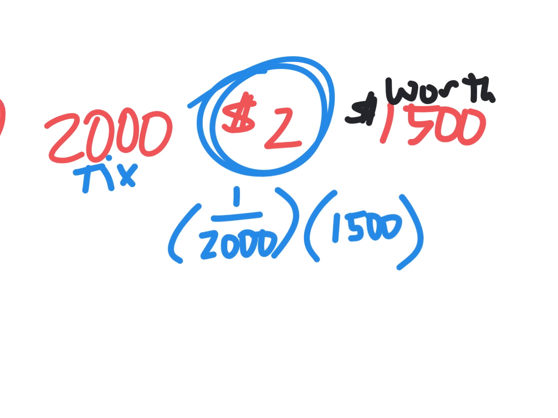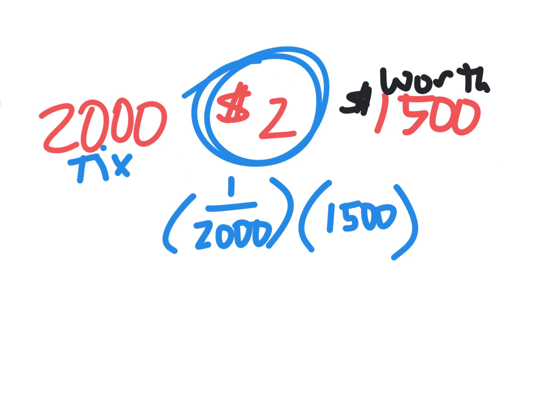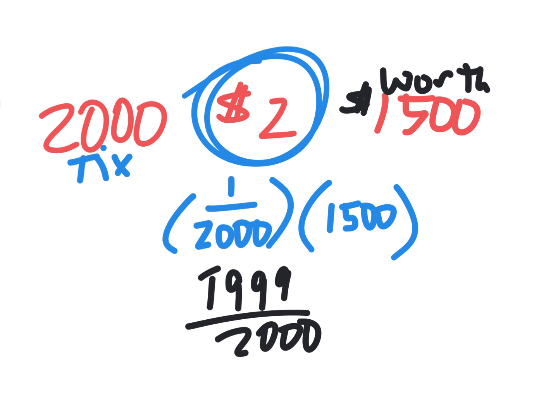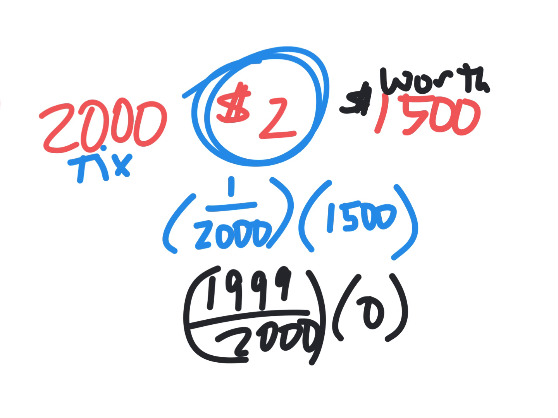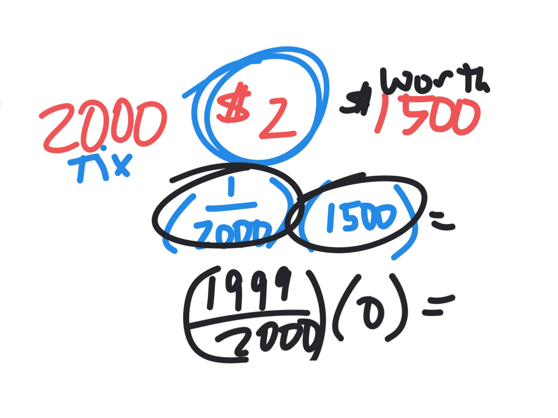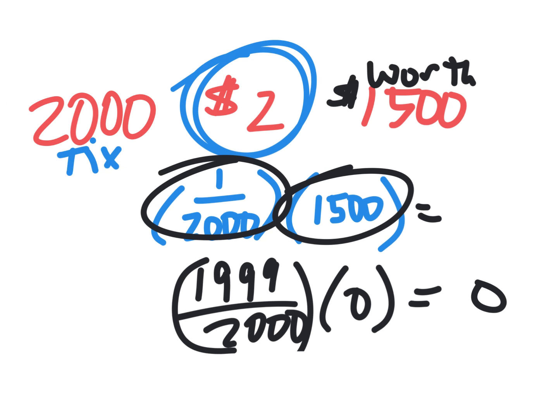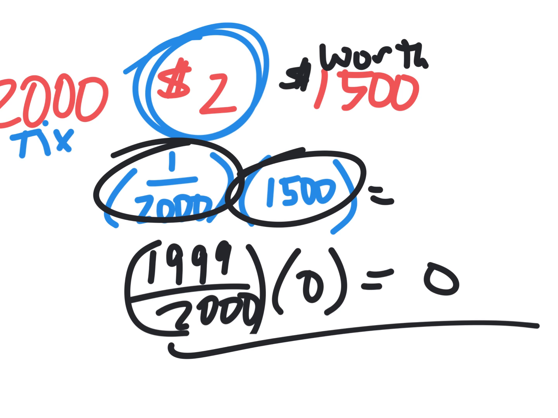Now, you don't even have to do this other one because, sure, there's a 1,999 out of 2,000 chance that you're going to get nothing. Why don't you have to even do that? Because multiplying by 0, you're going to get 0. Okay? So, probability times the amount. Probability times the amount. That one's 0. Add them all up. What number haven't I used yet? Yes. The cost. It costs $2. Don't forget to subtract the $2 at the end.